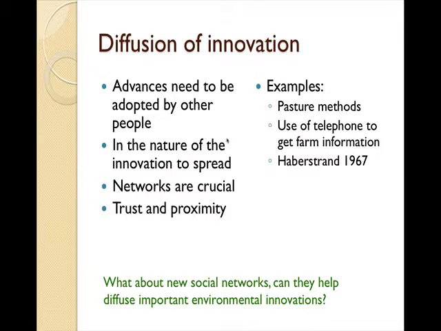So what's interesting for this course, because we're on a technological platform, is whether the new social networks and ways we have to communicate are helping us diffuse important environmental innovations. By that I mean there's a lot of stuff that travels over the net through BuzzFeed and Facebook and all of those. But is this also helping us get some of those environmental innovations? I think that's a very interesting question that we can address as individuals and as we see our use of technology.